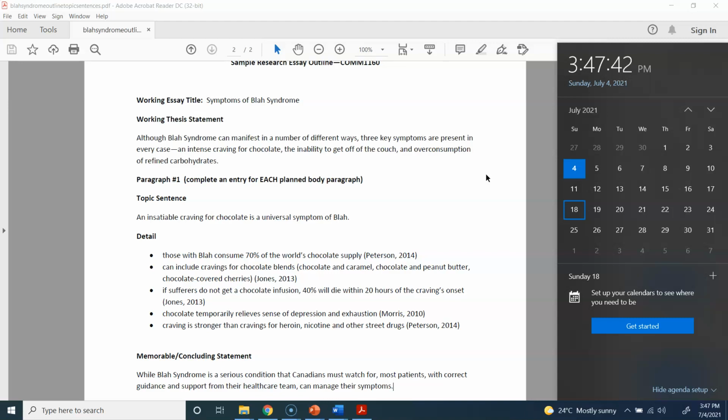Next week, you're going to be working on your outline, so you're going to be completing it. So I'm going to be giving you some time, class time, as it were, to complete that outline, and we're going to start talking about how to rough draft. So how to actually take that outline and turn it into a sort of first version of an essay. That'll be next week. Okay, so this week's a little bit light, I should say. If you want to, though, do go ahead, start working on your outline. You don't have to finish it until the 18th. Okay, and again, next week we're going to be talking about the rough drafting.